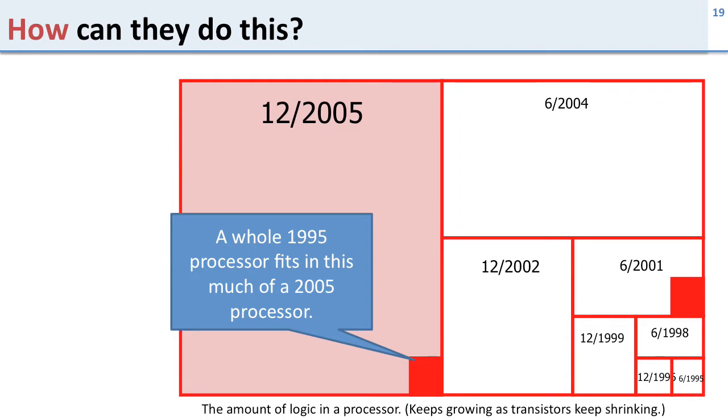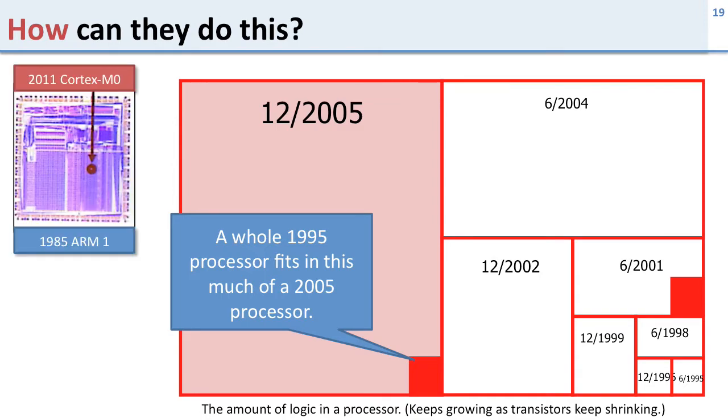So what ARM has said is, hey, we're going to put 2 different types of processors on there. And how can they do this? Because transistors got smaller. They've got lots and lots of transistors to build with. Here's another example of this. Here's a picture of ARM's very first processor, and here inside this circle is the size of ARM's smallest processor today. So ARM's smallest processor today is this teeny fraction of the size of their first processor, and that's because the transistors have gotten smaller and smaller and smaller.